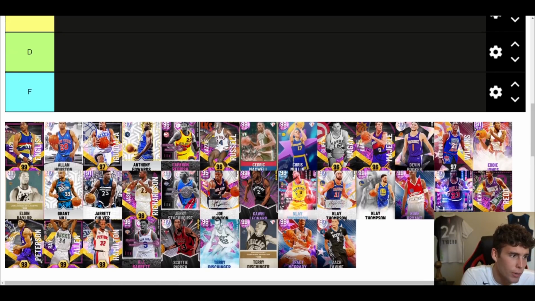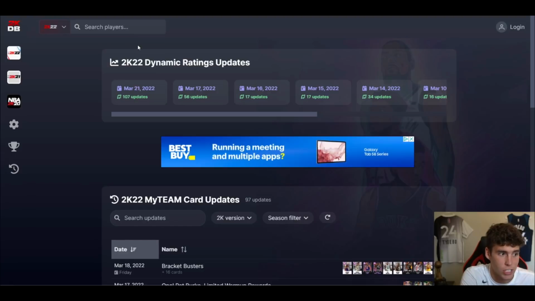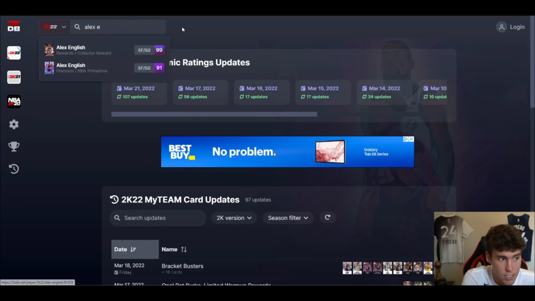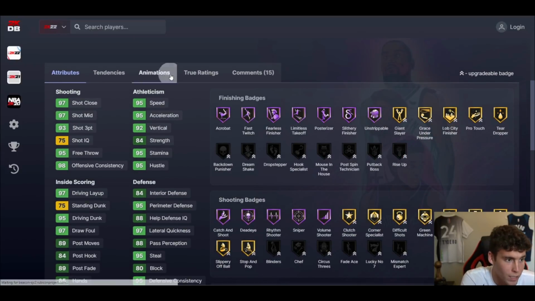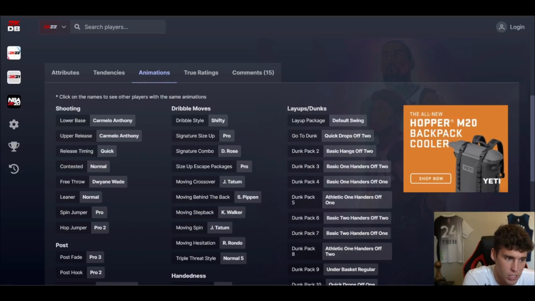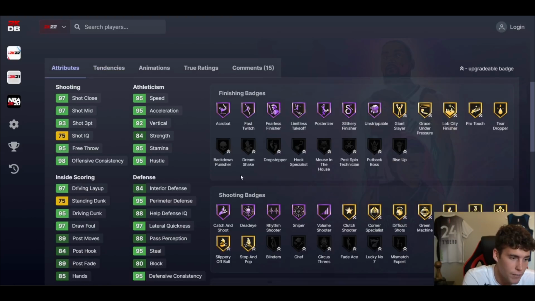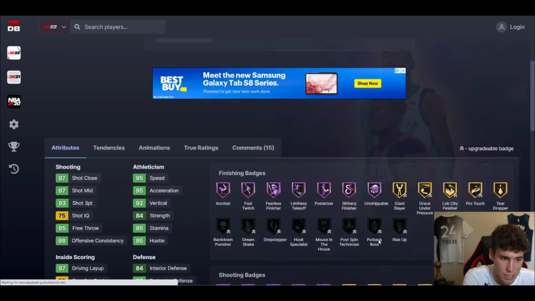So we're going to start off here with Alex English, who, guys, I don't know if most of you have had the chance to use Alex English. I know I personally haven't. This card, especially on next gen, is really good. The reason I like him more on next gen than current gen is because of the Carmelo Anthony base on quick. Great defensive tendencies, great defensive player in general with all these defensive badges.